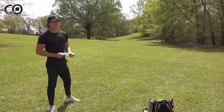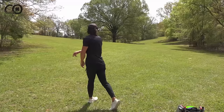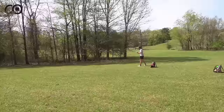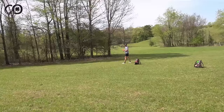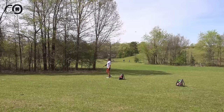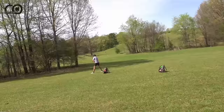A spike chip hyzer shot on hole six — the main thing is you can't be short since the trees are dead in there; being long is kind of okay but under the basket is ideal. Ezra's shot goes deep — he didn't hear much after initial contact but it was in there. Connor goes Chupacabra — the perfect disc for a shot that needs to stall-fade right. Ideally you'd want 30 feet less so your angle is more open — Connor's was very spiky but gets a clean putting window up the hill.